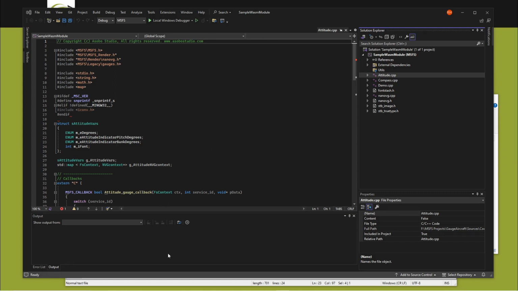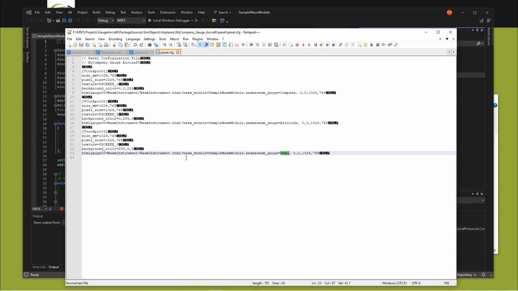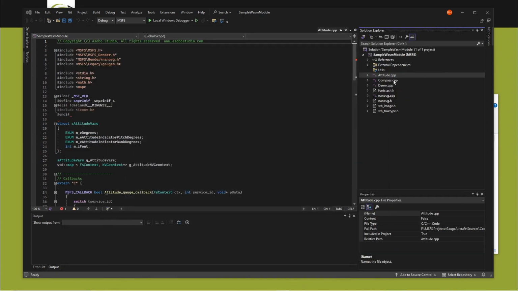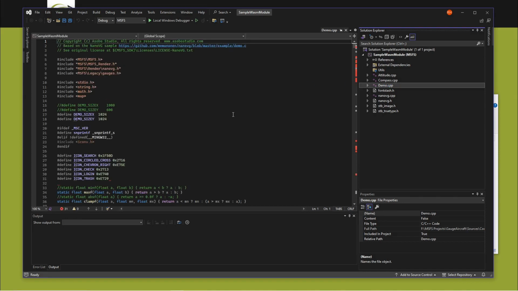So what's happening inside the panel config here is it's pulling the information from the WASM module, so the sample WASM module.wasm file, and then it's pulling a specific gauge, the compass, attitude, and demo gauge out, which relates to our compass, attitude, and demo gauge information here.